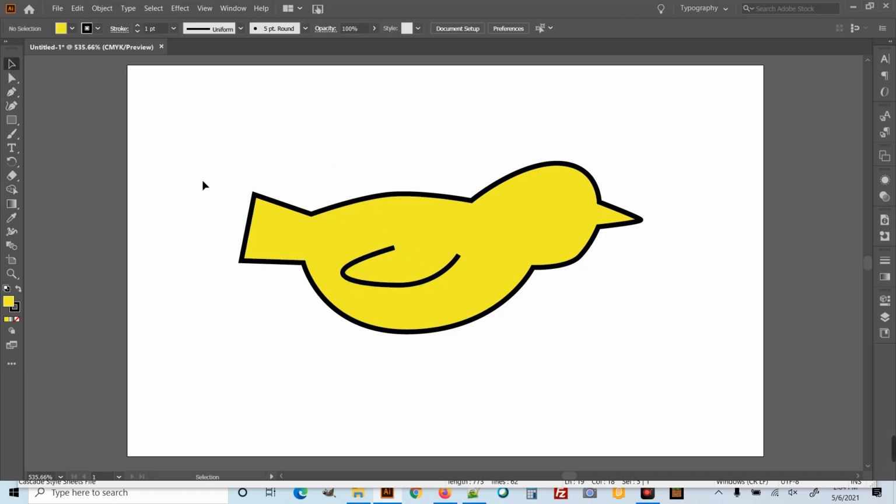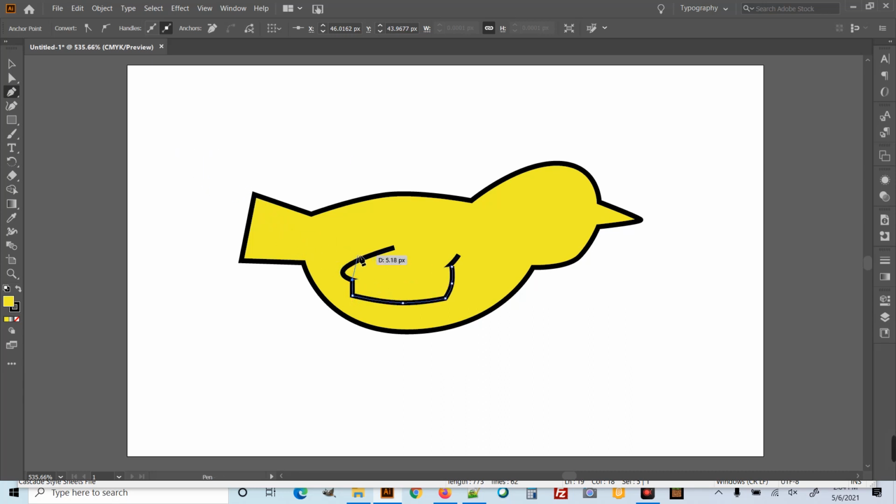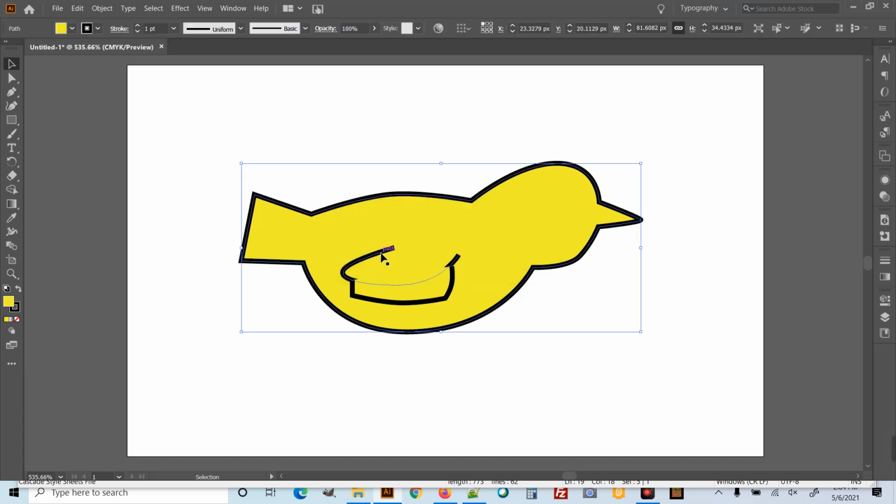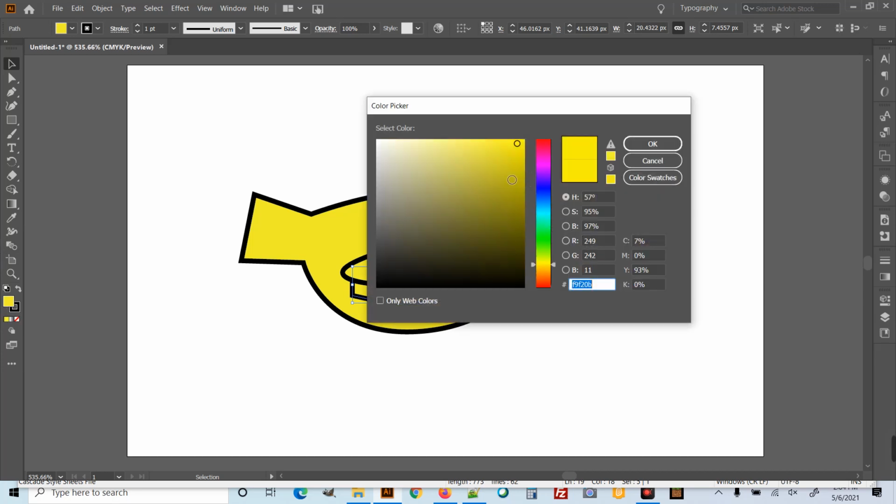There we go. Height worked best: 75 for the height and 130 for the width.